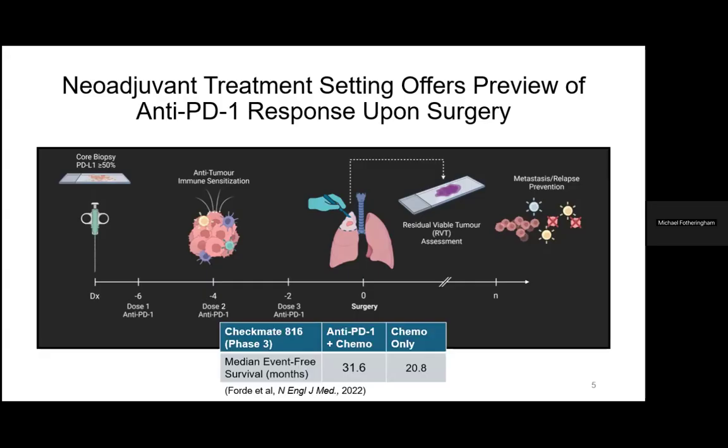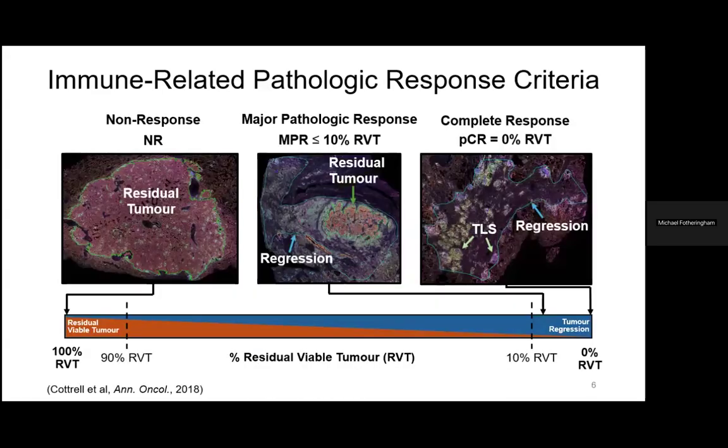This is a recent phase 3 clinical trial that showed more than 50% improved event-free survival using anti-PD-1 plus chemo versus chemo alone. Another benefit to neoadjuvant treatment, especially for research, is that we get to evaluate how much the tumor shrunk, how much the immunotherapy did to the tumor before it was cut out. And so we use this as a surrogate for response. We can evaluate patient response by the amount of tumor left in the tumor bed.